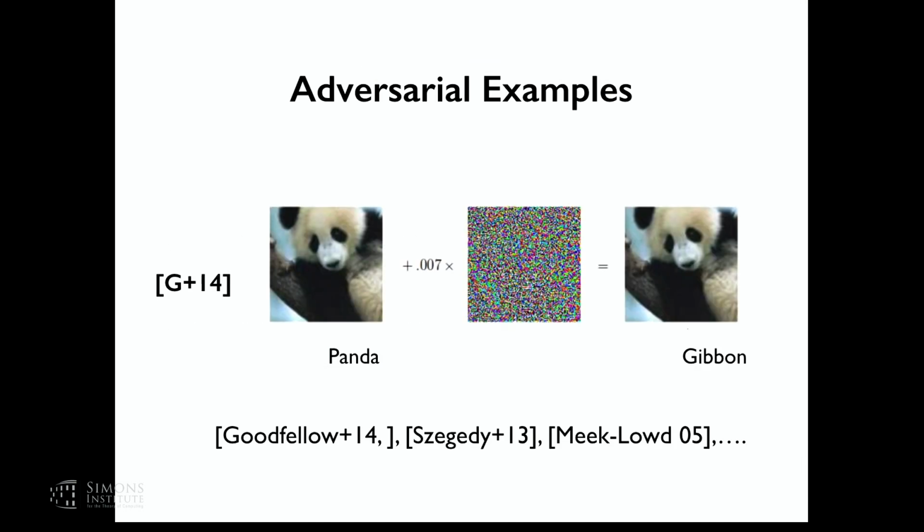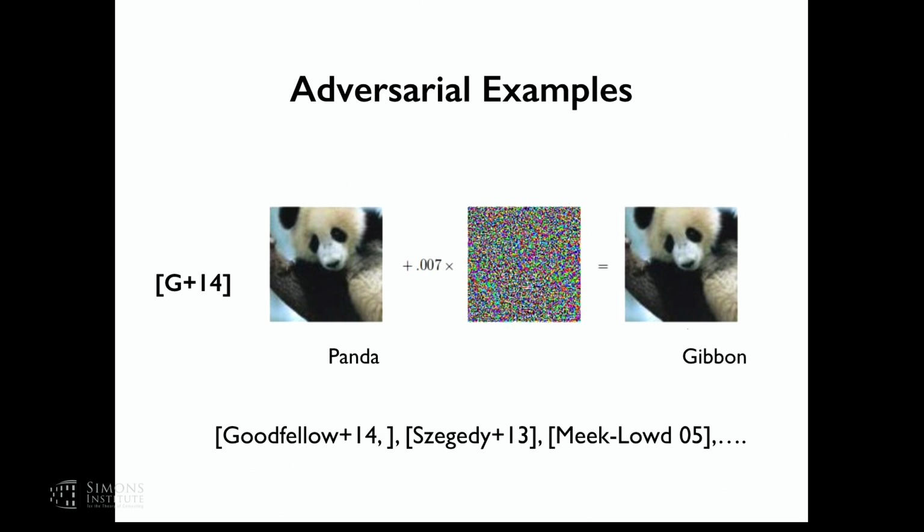Okay. So what are adversarial examples? I'm sure you have seen this demo. You have an image of a panda. You have a neural network that's absolutely confident it's a panda. And then you add this, 0.007 times this, and to you it looks like a panda. To all of us, it looks like a panda, but now your neural network is super confident that this is a given, right?